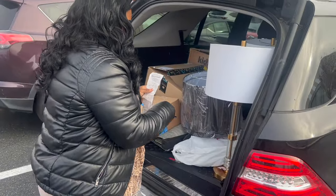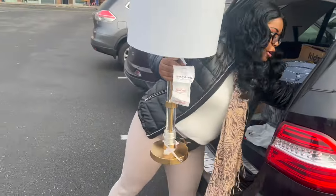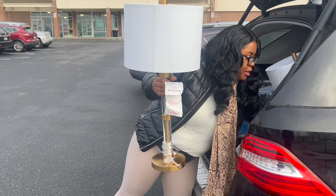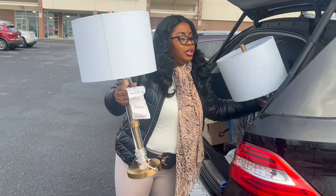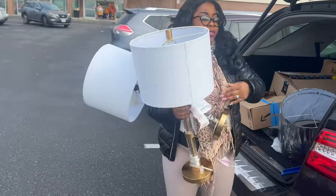Today we are returning these gold lamps. They're beautiful, but they don't go with my decor. Decor for what? For my dining room, for the buffet.